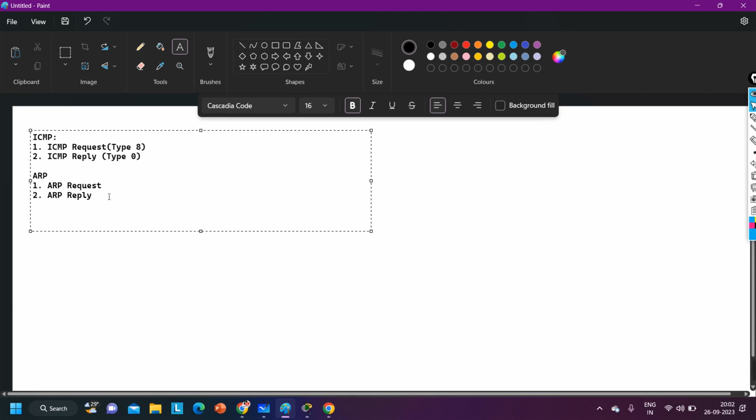Okay, and ARP request and ARP reply. How do we identify ARP request? With opcode, operation code.